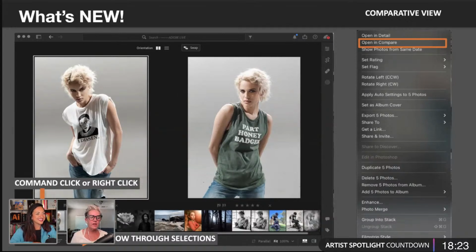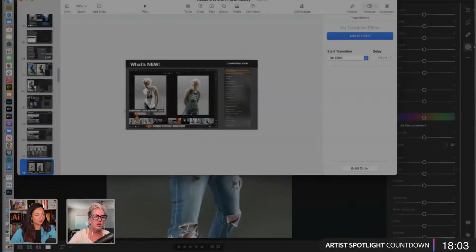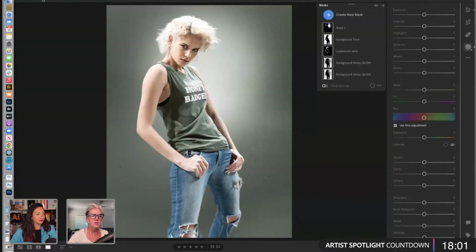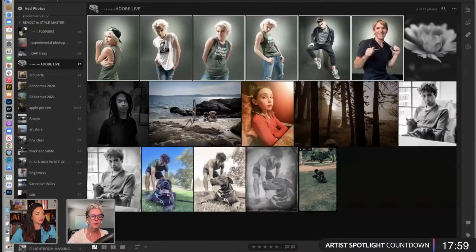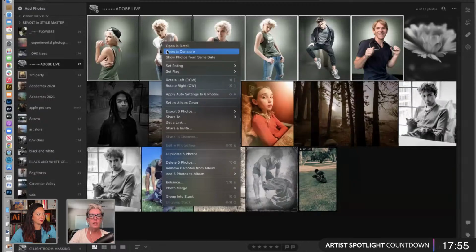All right. Super quick, really super handy when you're doing your, what's the word, culling? Like when you have to pick which image. And that is now brand new: Open in compare. How you get that is it's a right click or control click to get comparative view. So very handy. Again, let me show you that. Forgive the obnoxious back and forth, but that's just how my little brain likes to work. So if I control click on these, I can open it and compare.